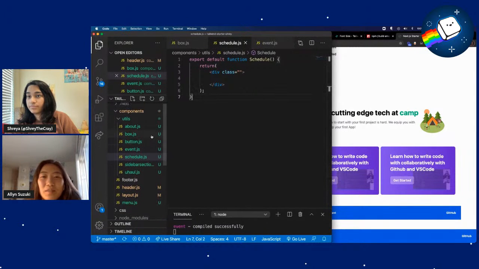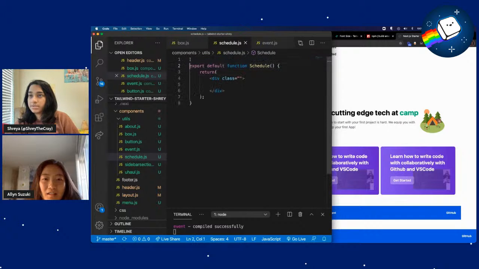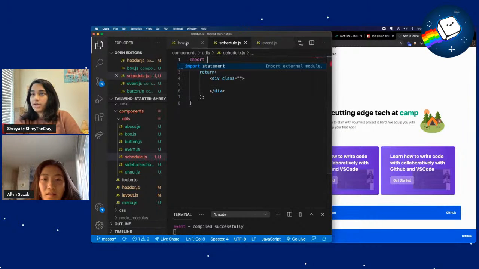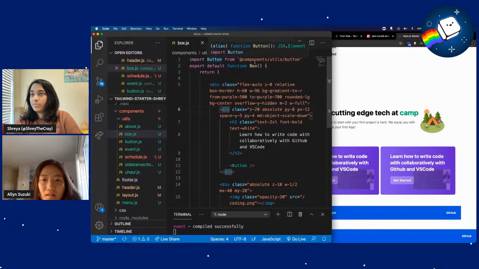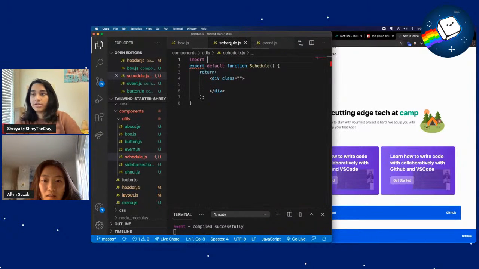So we need to import the event component. Yes. We can import, how do we import stuff? Import button from here. So we're going to import event from event. What am I missing over here?